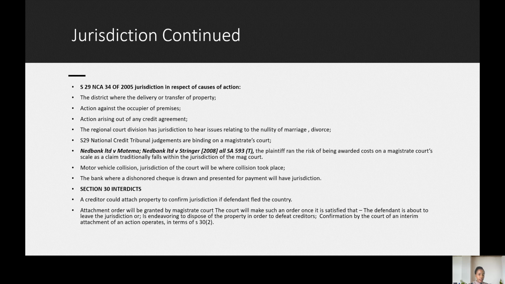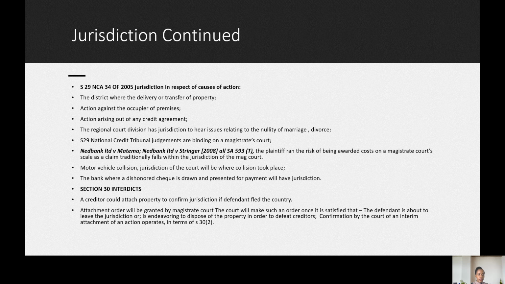So I would advise everyone as a legal practitioner to be very, very careful in checking the specific jurisdiction of a court, and checking all the facts. In a motor vehicle collision, the jurisdiction of the court will be where the collision took place. The bank where a dishonoured cheque is drawn and presented for payment will have jurisdiction.